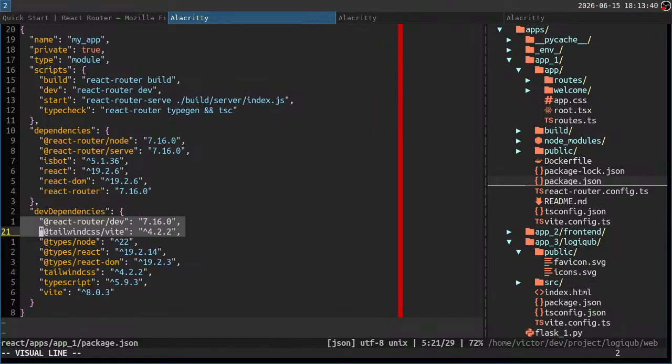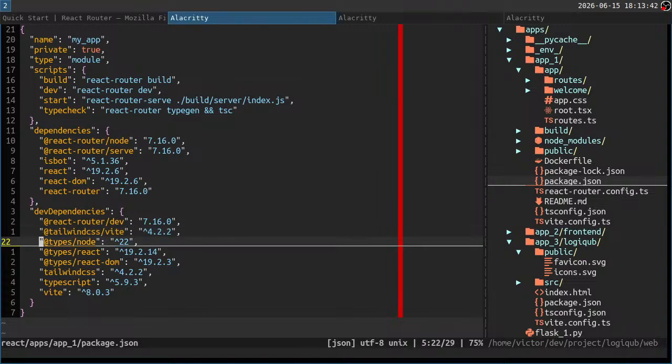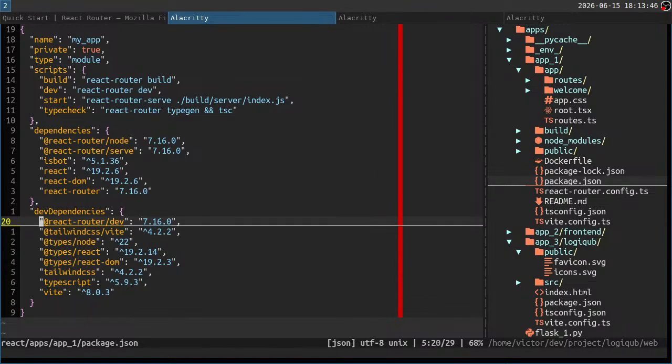Oh, okay. Wait. Node is what I do not want. So this.